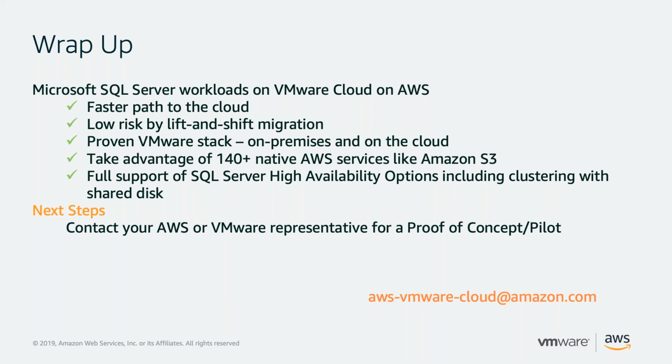Next steps. So hopefully you found this presentation interesting, and it's piqued your imagination for some of the things that you can do with the VMware Cloud and AWS environment, and how you can leverage the ability to migrate your workloads from on-prem to AWS and to run them in a hybrid fashion. So if you contact your AWS or VMware representative, we can set up a proof of concept and pilot.